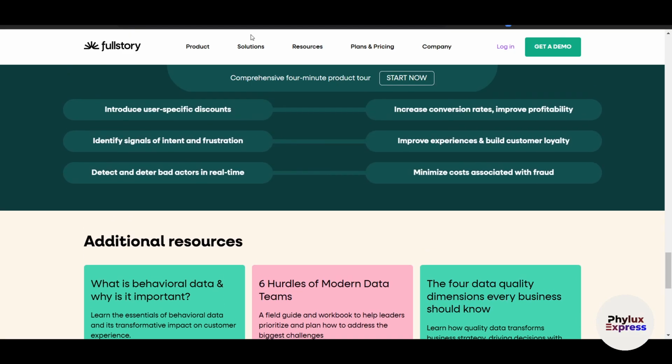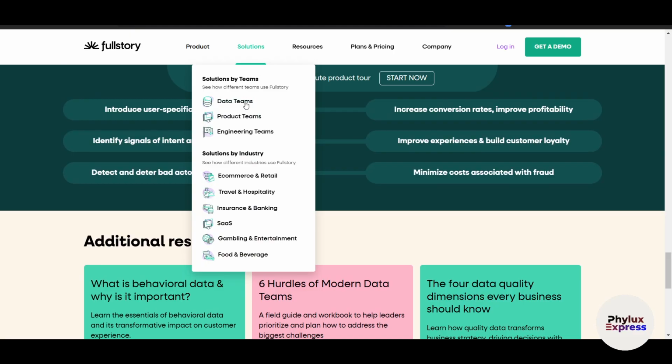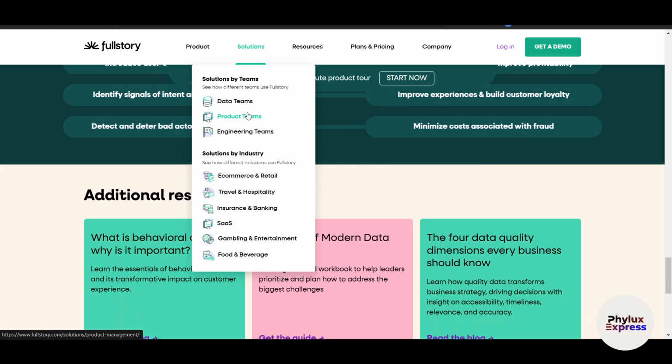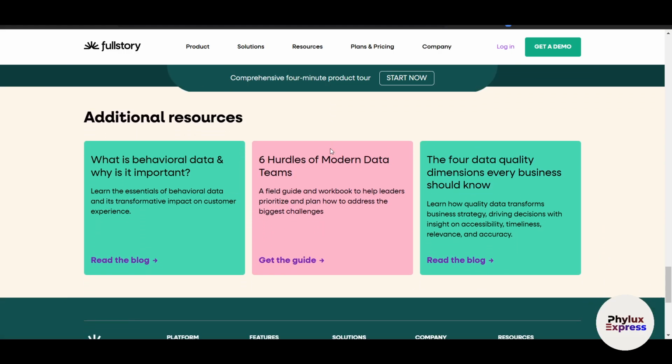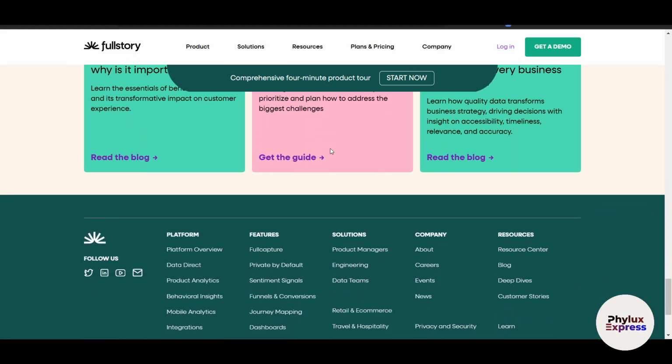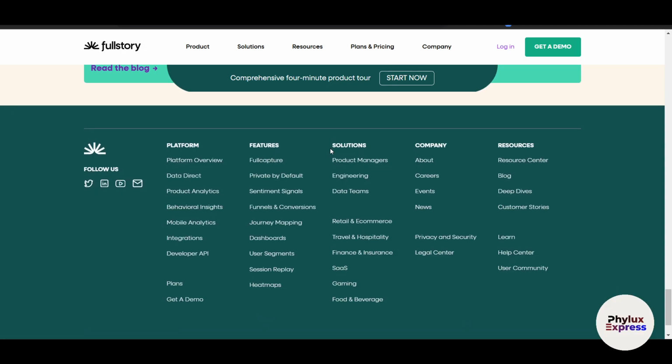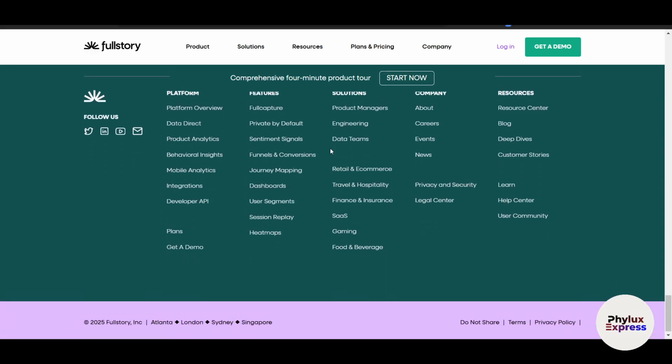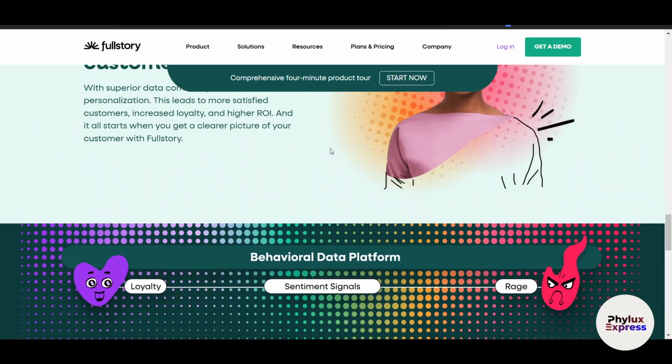So, the very first thing which I really like, here they give you session replay. You can watch recordings of real user interactions to identify friction points. Track metrics like click rates, rage clicks, dead clicks, and drop off points. Find specific user sessions or segment audience behavior. Visualize where users are clicking, scrolling, and engaging most on your site.